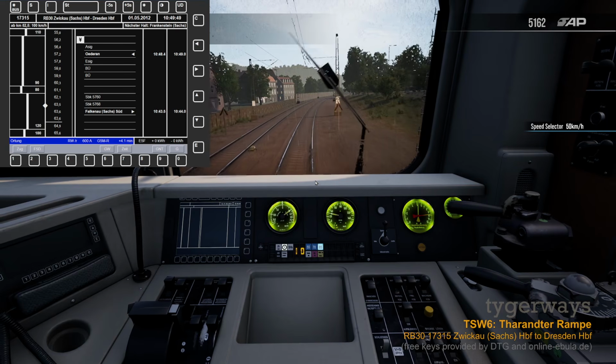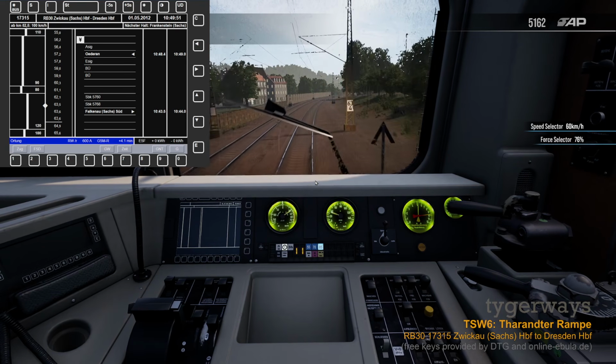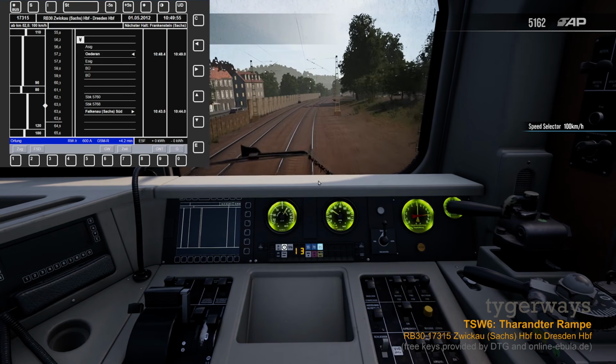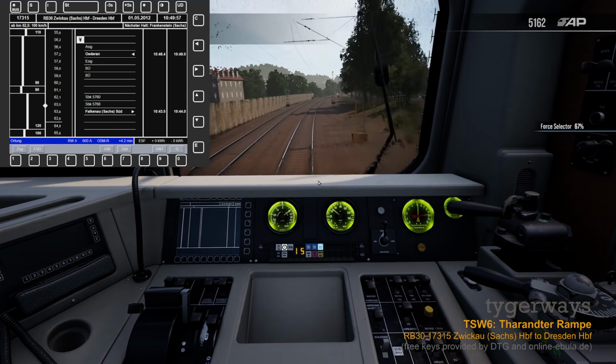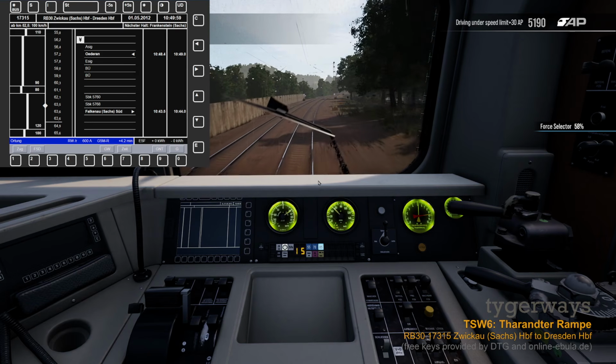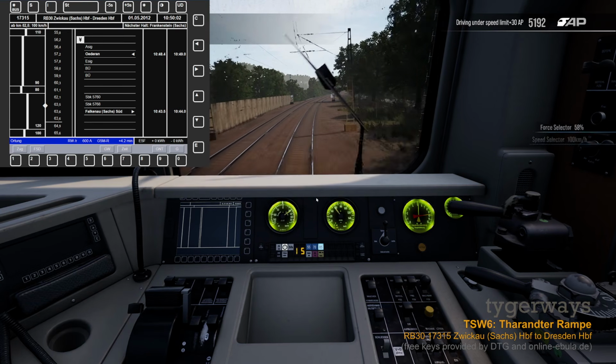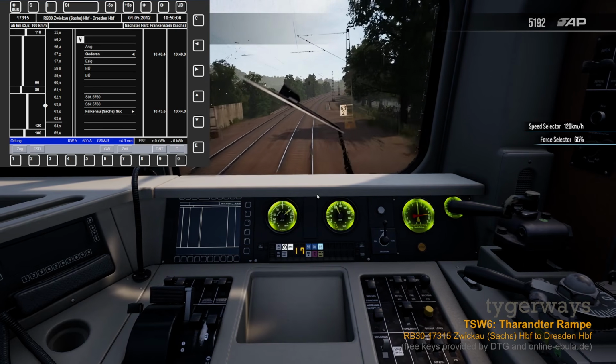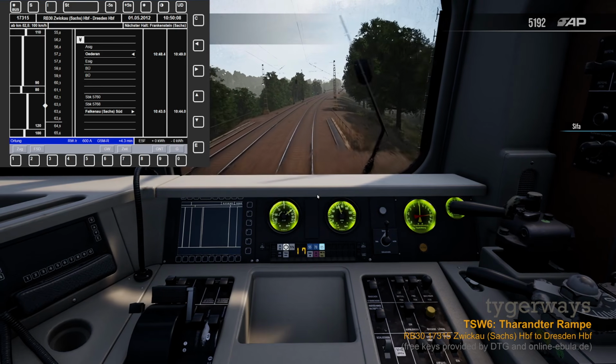Oederan. On the wet track, our traction force meter is swimming a bit, so we have to reduce the traction force a bit.